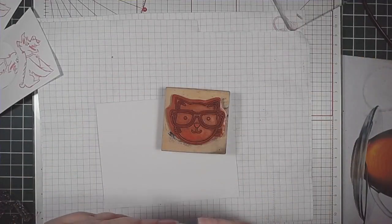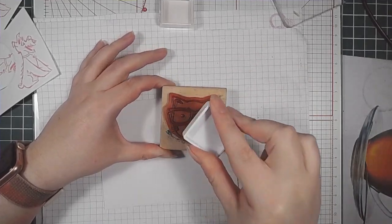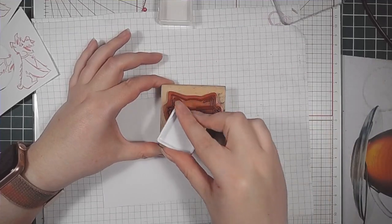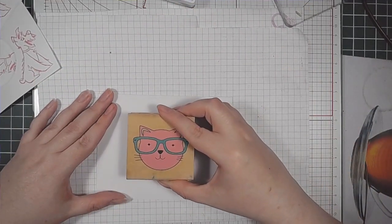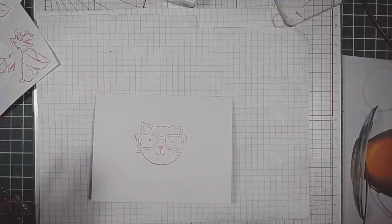This is my signature stamp. I gotta put it in everything. I don't put it on everything, but especially if I'm doing a class, I tend not to pull it out, because the class is more about the class, not about me as Color the Kitty. But when I'm just crafting, the kitty has got to come out and play.